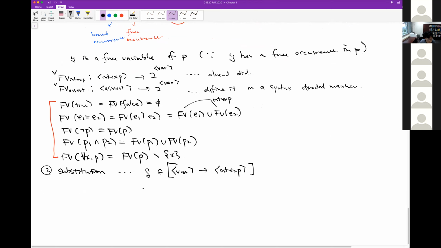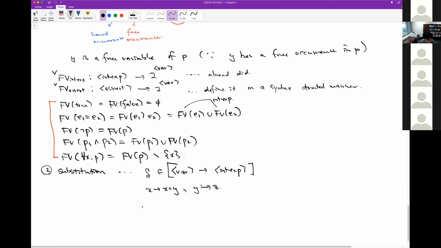We use notation like x to x plus y, and y to z, to mean a substitution which replaces x by x plus y and y by z, and all the other variables it doesn't touch.